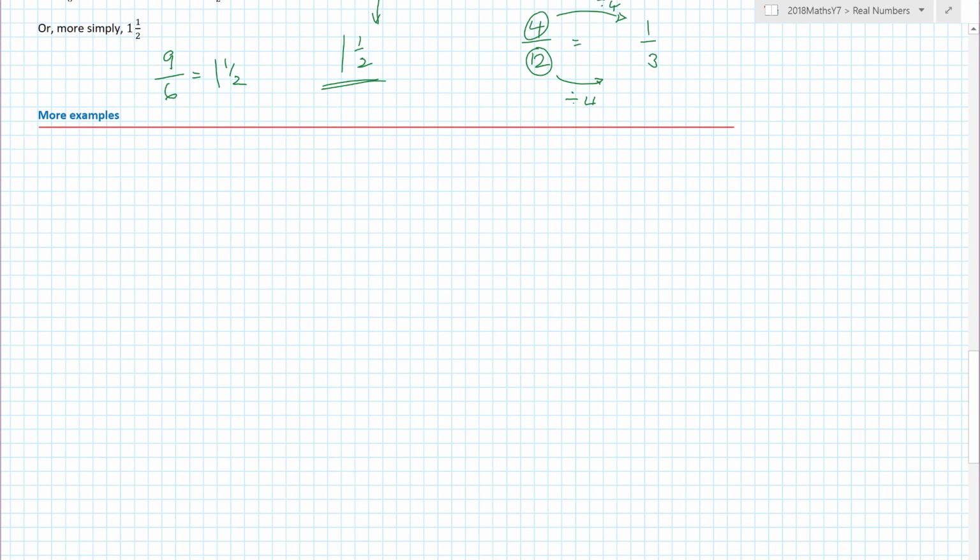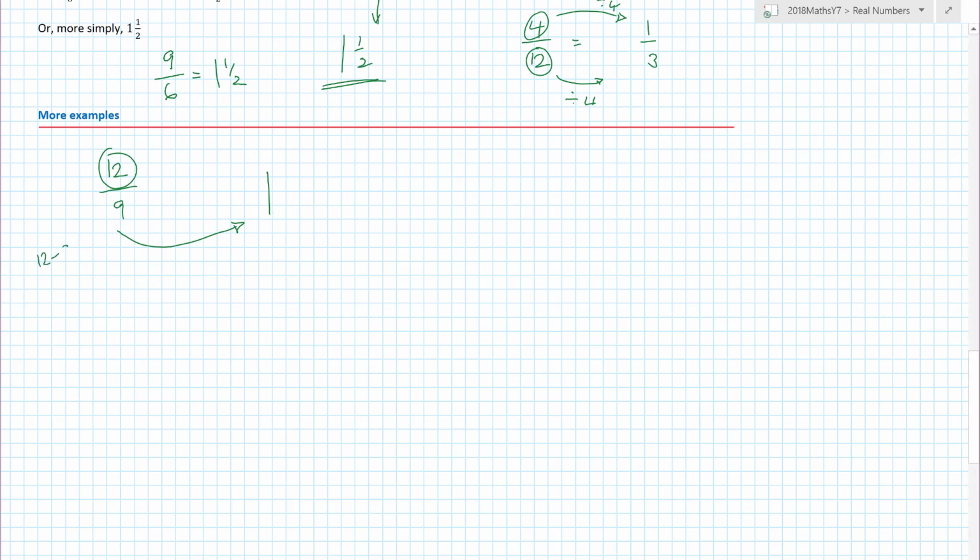Here are some other examples. Let's do 12 on 9. So, we now know that 9 pieces makes a whole. I've got 12 pieces. So I know that 9 of those 12 will make a whole one. How many do I then have left over?